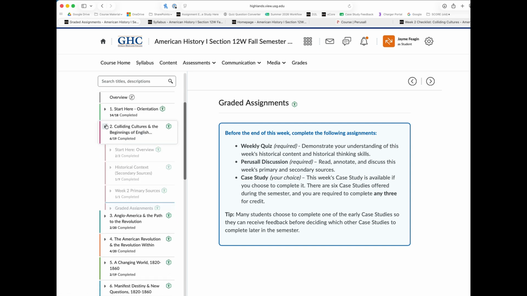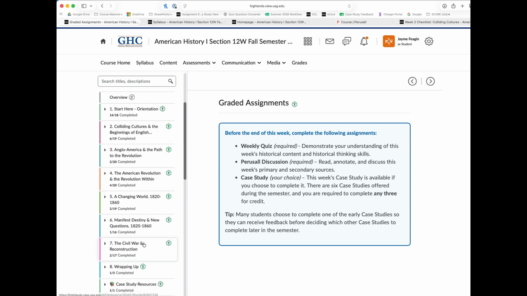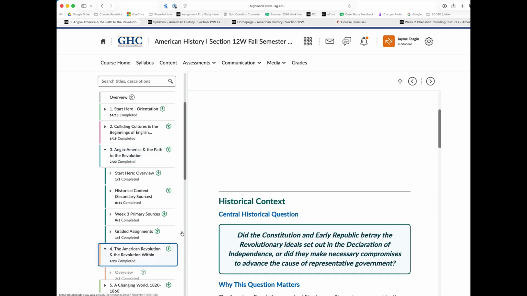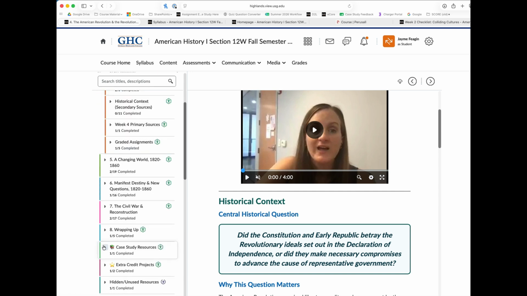Once you've submitted all of that, then you'll be ready for week 3, and it's organized the same way. So all of this will become very familiar. The question changes, the content changes, but the structure remains the same, right? Okay. I do have a video on how to do the case study, so I'm not going to talk about it too much, but do note that that is down here.